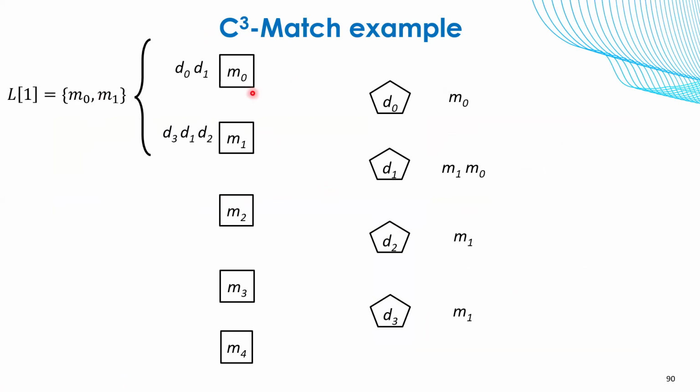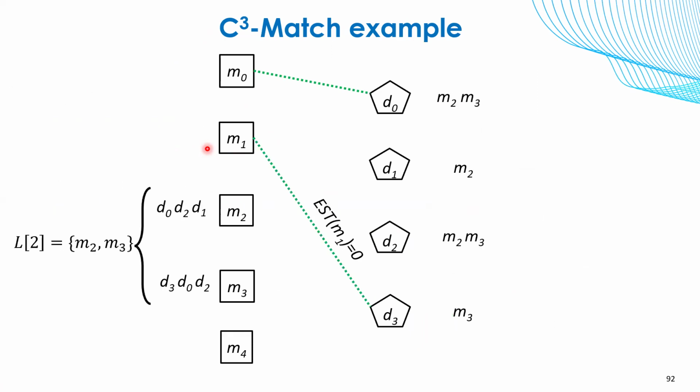So in the first game, M0 has ranked D0, while M1 has ranked D3. Both of them are going to be matched to the devices, as you can observe, because they have enough capacity to accommodate them, and also the devices have previously ranked these microservices. In the other game, M2 and M3 look into their preference list. M2 sees that D0 is ranked, and M3 sees that D3 is ranked. Also, D3 has ranked M3, and D0 has ranked M2. While they have enough capacity, based on some monitoring data that we understand through the implementation and modeling, these 2 will be matched to their preferred choices.